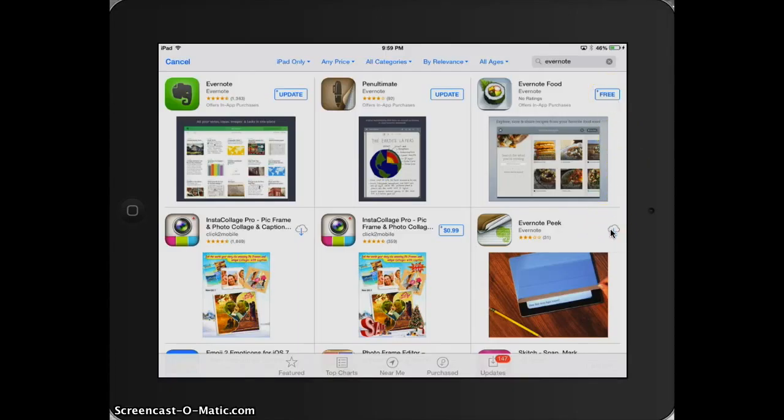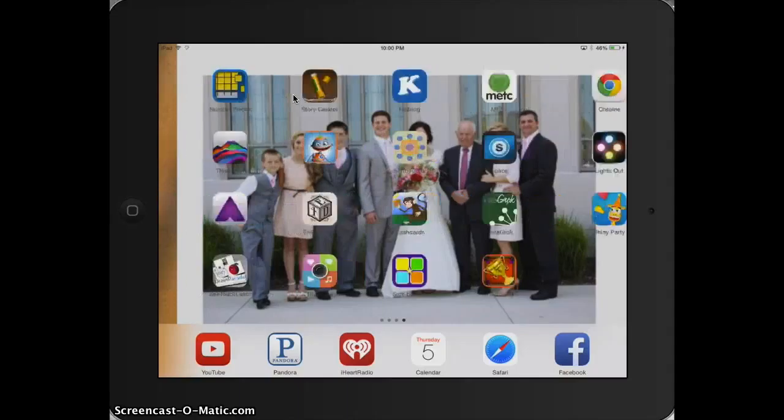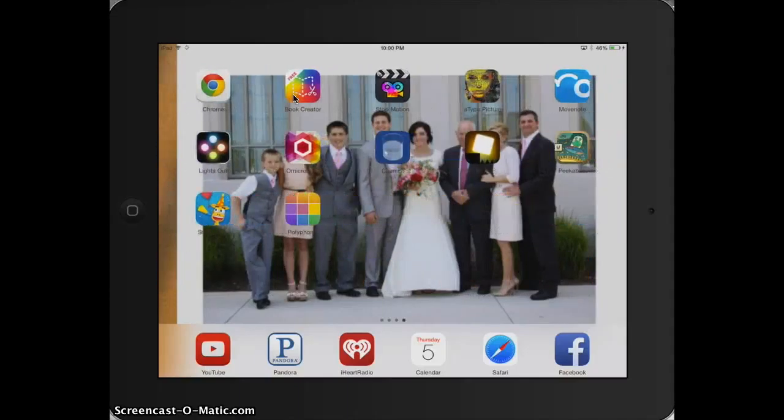But the actual app that I'm having a hard time with is just the original Evernote app. And sure enough, right next to it I can see that it says update. So I need to select update, and that might fix the problem that I'm having. Just know that to update an app, you have to be logged in with your Apple ID as well. If I'm already logged in, then I can just select update and I can just pop in my password there. Sometimes this will give you a quick fix. Just two more things I wanted to show you on your iPad.